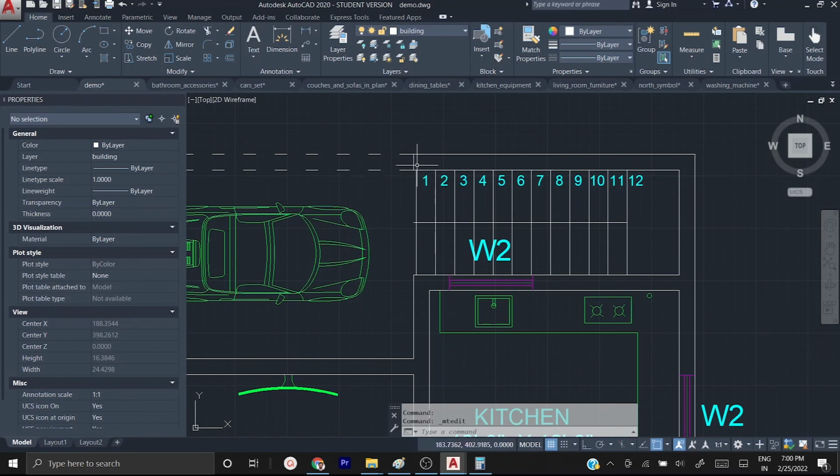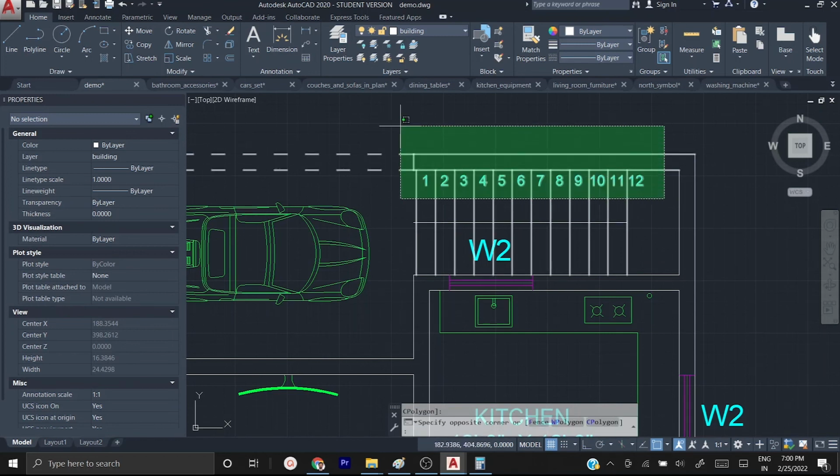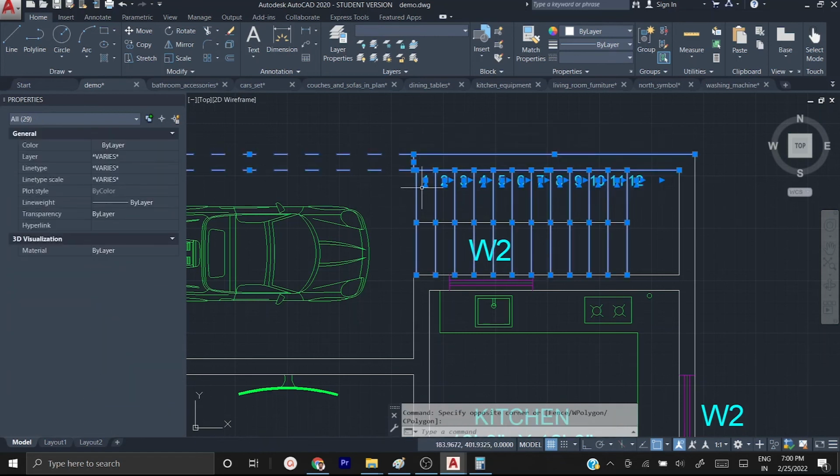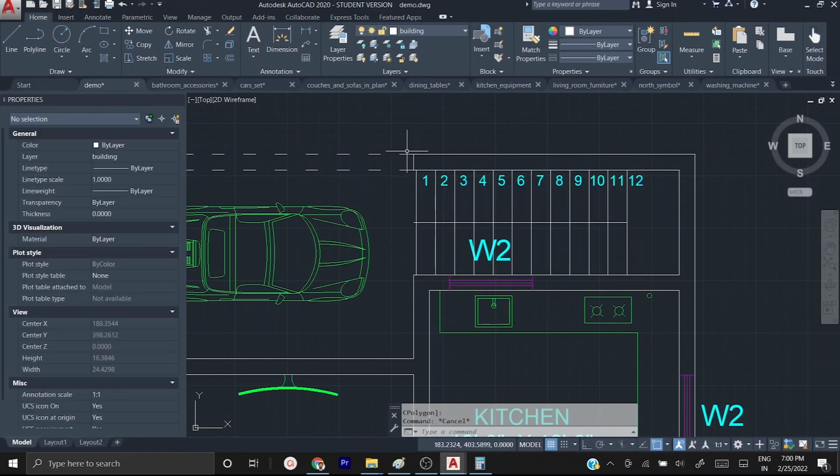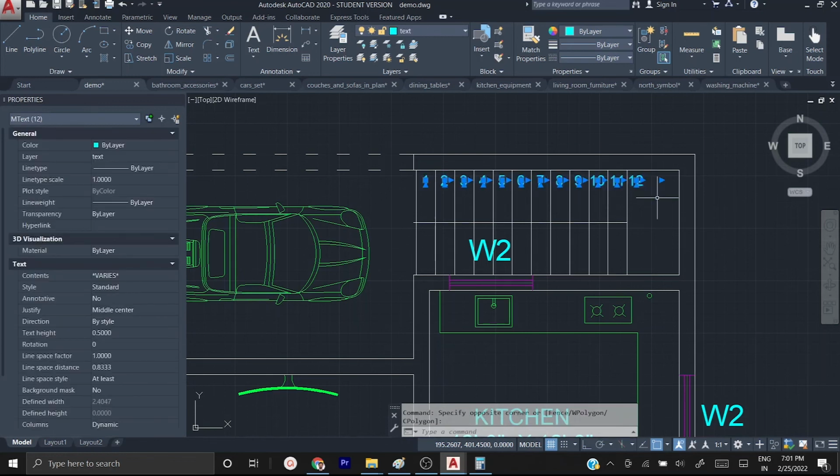So similarly, let us see. You know why I selected by clicking a box like this? Because if you select this way, bottom to top, then whatever object, even a small portion of an object, is inside the box will get selected. For example, say I want to select only the numbers. Since I have created a box like this, whatever objects are inside the box all get selected. If I do it this way, even though the lines, horizontal and vertical steps, are inside, they are not completely inside. Now only the text is inside the box. So this way I can select only the text.